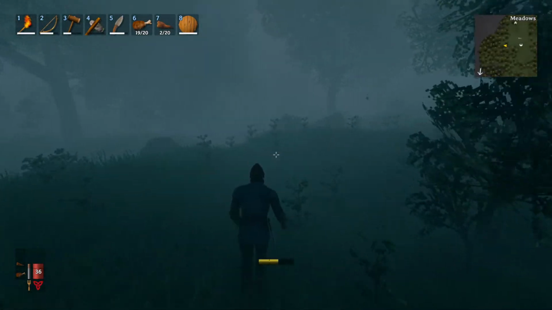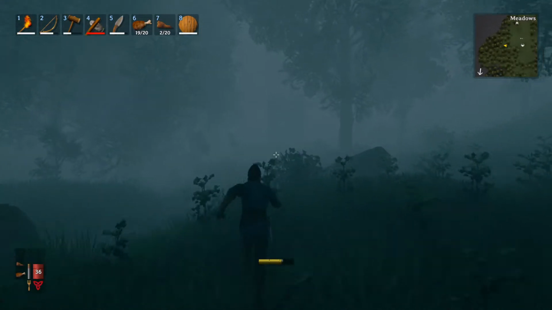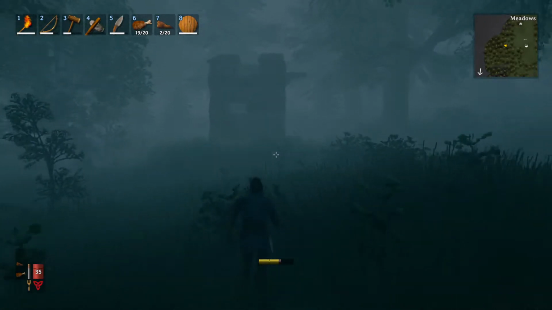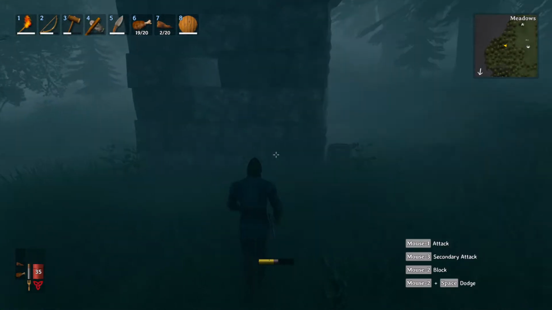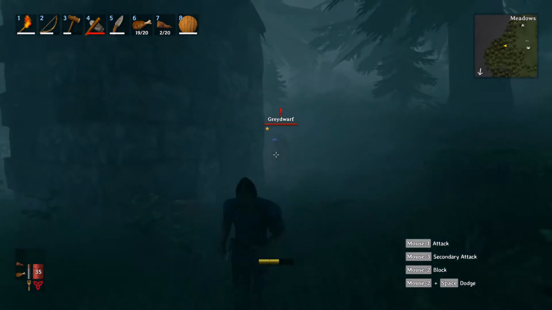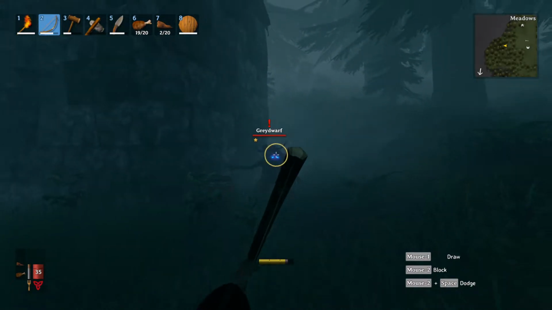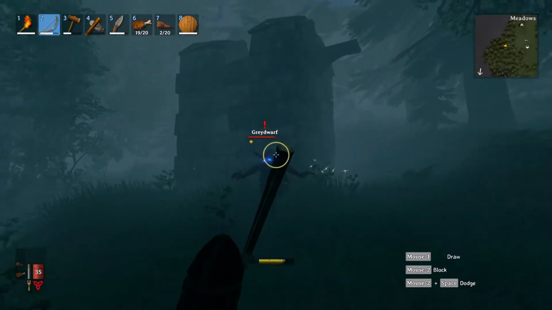I killed a couple. I think it's now safe enough that we can go and investigate this little tower over here. I don't know what's in it. Oh, there's still one more. Okay, you wanna go? You wanna go? Boom, take you out.